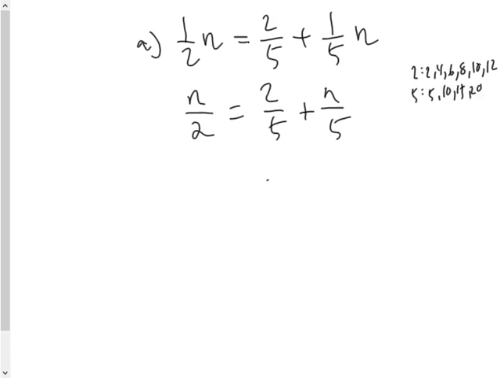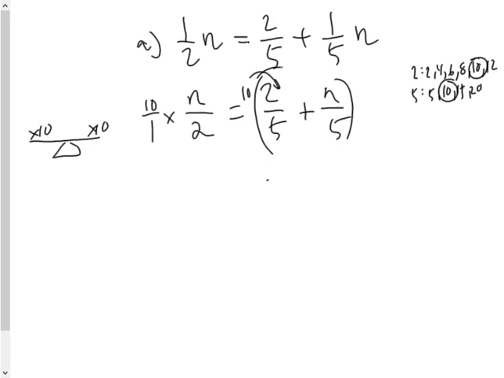So if I choose any common multiple of those denominators, in this case the first one is 10, and I multiply both sides by that number, I will create an equation that is 10 times larger on both sides, maintaining this idea of balance. So times 10 on this side, times 10 on this side, balance is maintained. But if I'm multiplying this side by 10, because it's a binomial or two terms, I have to multiply both terms by 10. So what I would do is cross-reduce next. 10 over 2 will become 5 over 1. And if you notice, the denominators now are 1 and 1, which means they don't exist anymore. So all I'm really going to do is multiply the numerators. 5 times n will be 5n.